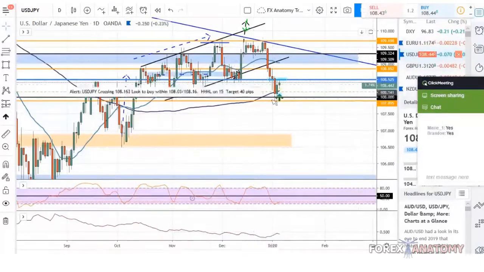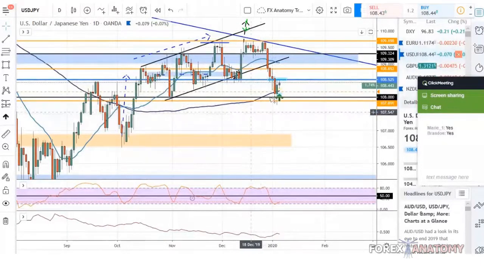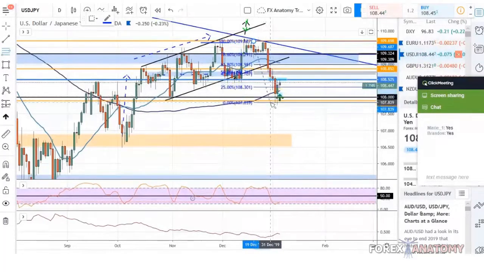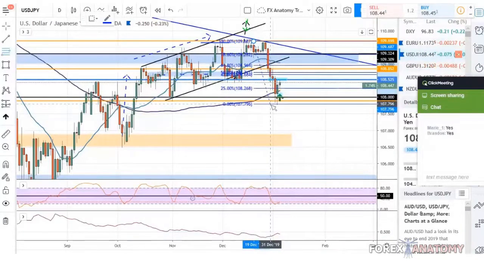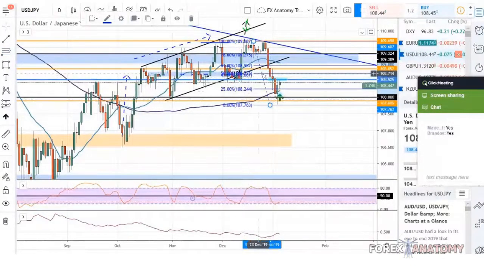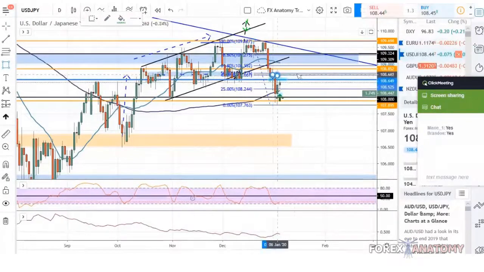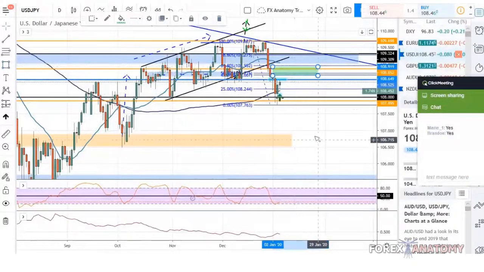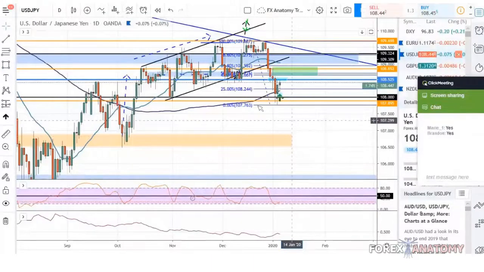We had this break below, and price could correct a little bit higher if we draw in our Fibonacci from this high all the way down to these lows right here of this last impulsive wave. There's a possibility for us to see price correct all the way up to this area right here. This is definitely the zone that we're going to pay attention to. Price could expand up into this area, and then this is where we see a continuation of that slide lower, and that's what we're expecting to happen for this particular pair.